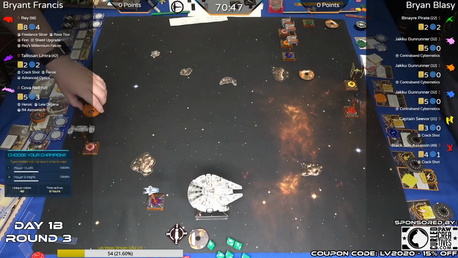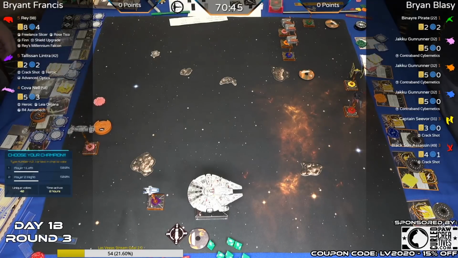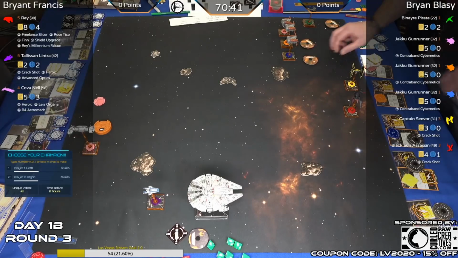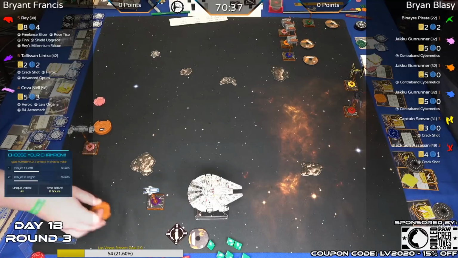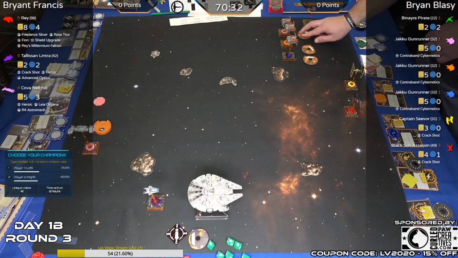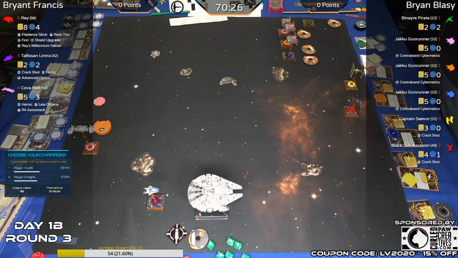Now, for people who are wondering how Ray works with all the tech, let's talk about a couple of things there. So Finn Gunner, if you're attacking from that front arc, allows you to add a blank result to your roll. So this is just another die added to the entire pool. Right. So assuming that Ray is attacking from the front, she gets a primary of 3 with her turret plus another one.